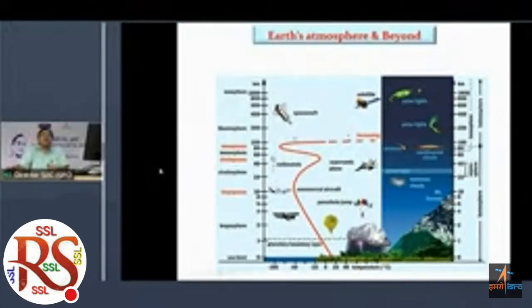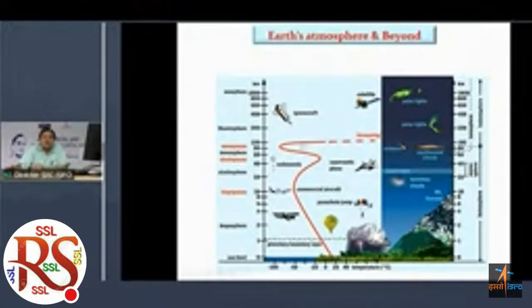communication and navigation. Now, this is Earth's atmosphere, and beyond, all of you will be teaching your students about all these things, that we have the troposphere, ionosphere, and all different types of spheres. You know it better. And we work from ground, that is a height of 0 meters, to almost 36,000 kilometers. Your atmosphere will go up to 40 to 60 kilometers. Beyond that, there is space, where there is vacuum and weightlessness.